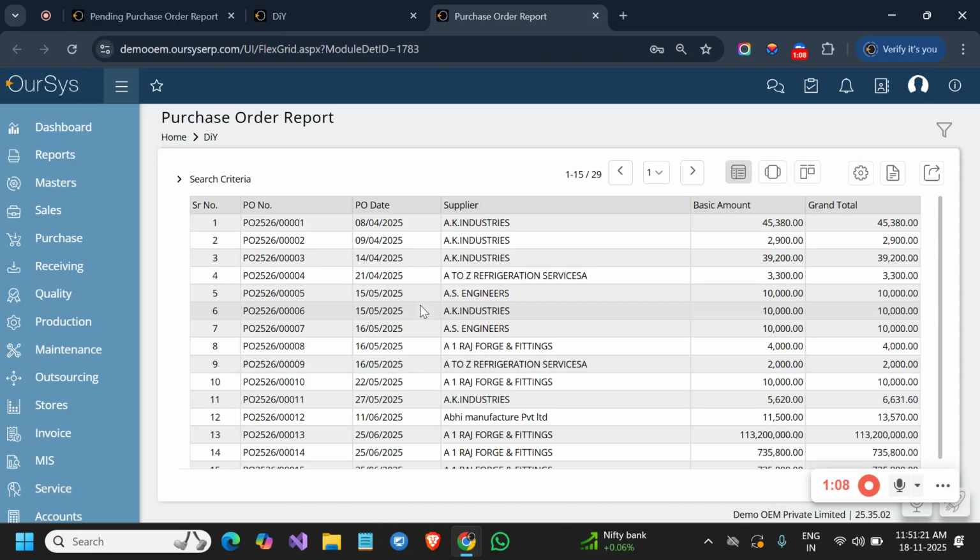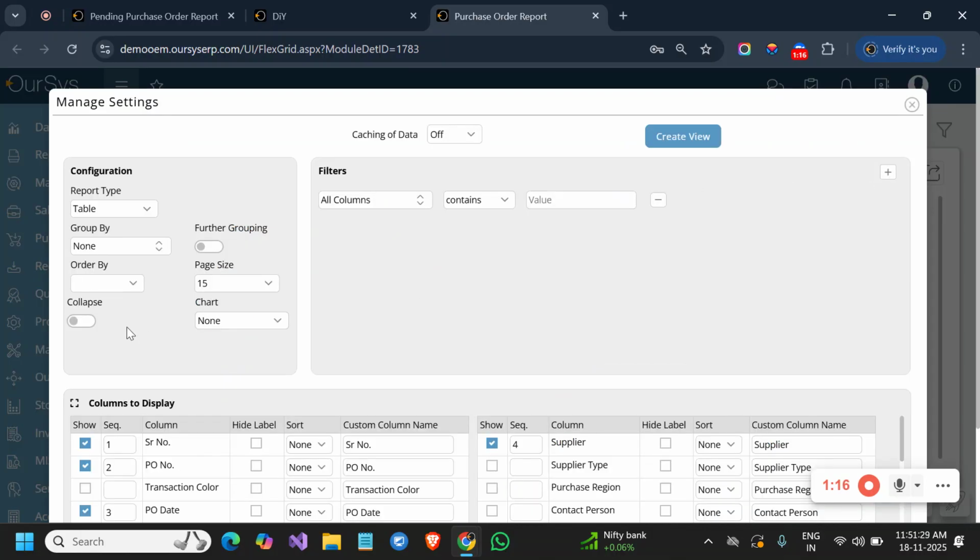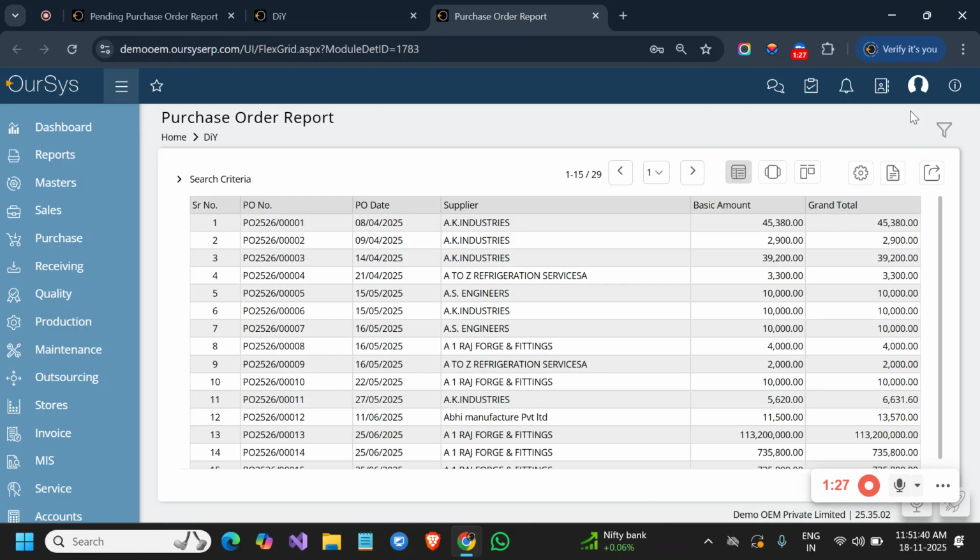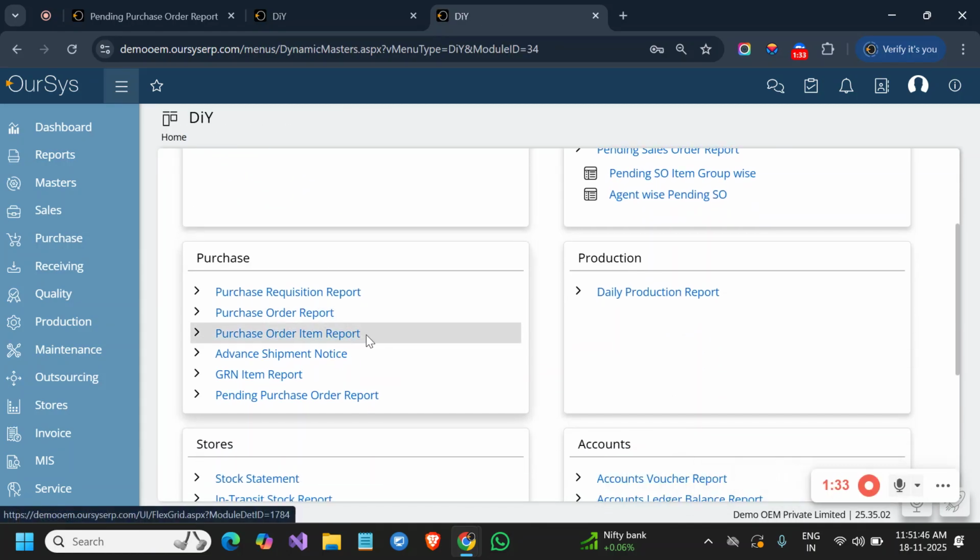So let's say if I'm referring to this report, and if I want to build a new report based on this, then you can only build the report based on the purchase report, which stands for the actual summary report, not the detailed one. Okay, but if you want to have a detailed report, then there is another report, that is the purchase order item report.